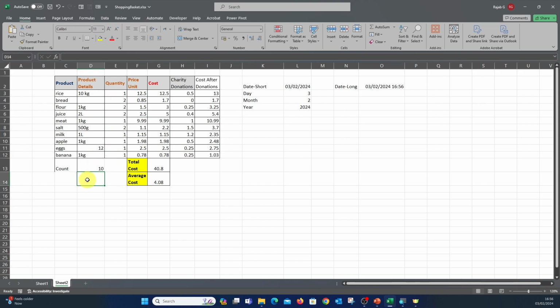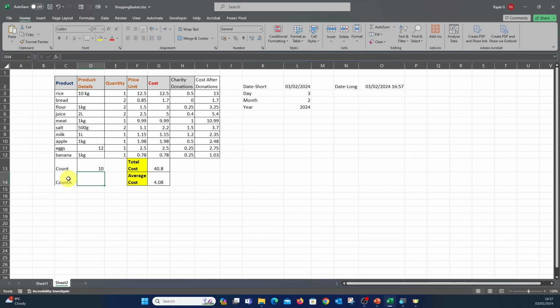Now I'm going to try repeating the same function, which is the COUNT, but we're going to use this one. So in this case I'm using text. Now it gives me 0. That's because I'm using the COUNT function that counts only cells that include numbers. So what if I need to count cells that include non-numbers, such as text? This is where we use the COUNTA function.